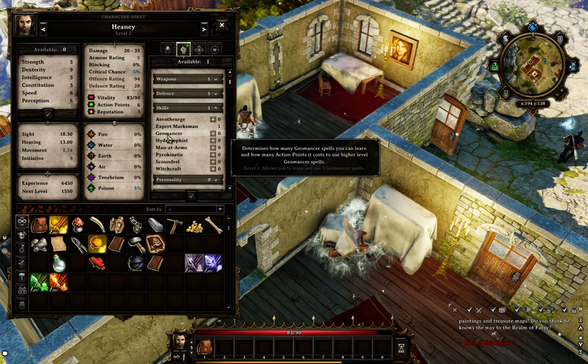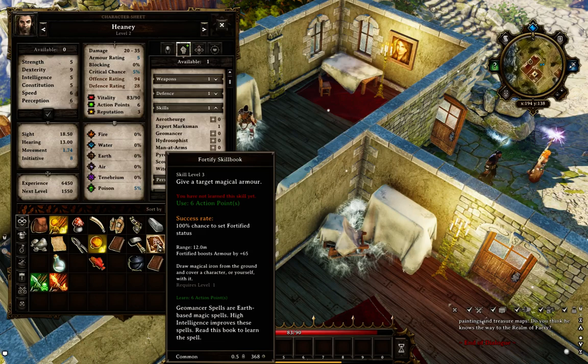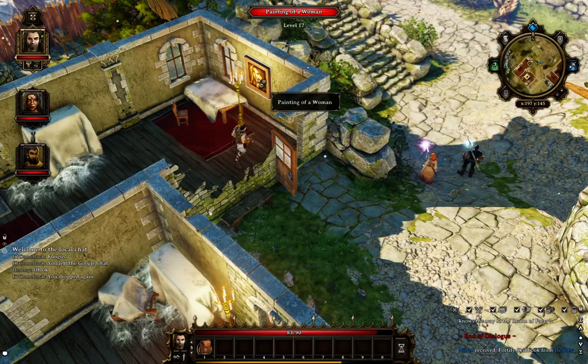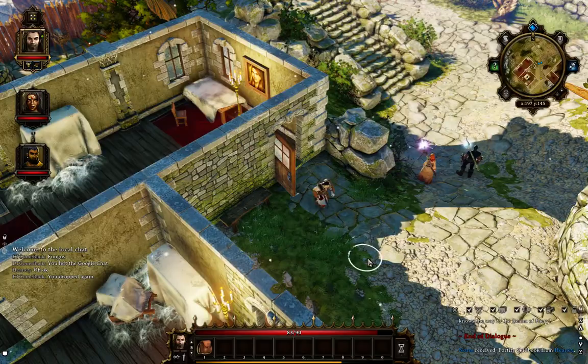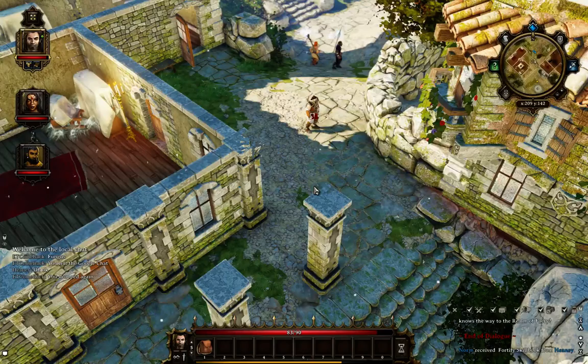How many action points it costs to use higher level. But what kind of... Earth-based magic. High intelligence improves these skills. That sounds like me. Sending it to you. I haven't found any. Oh, hey. Oh, you don't get to take the painting of a woman, you just look at the painting. Where the hell are we now? Oh, we're just around the way there.